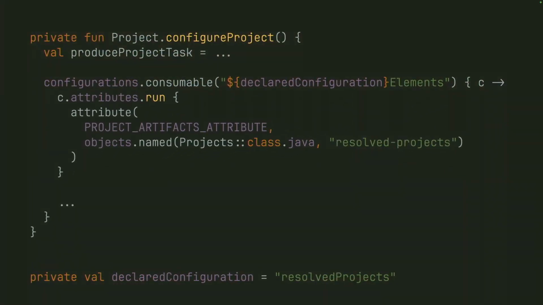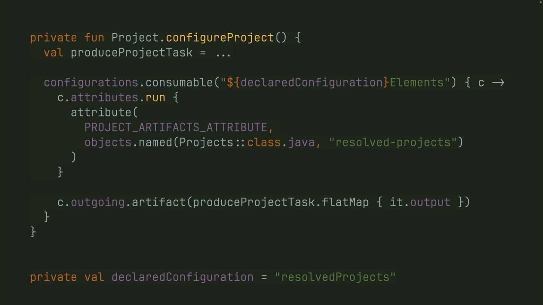I'm the producing task, and I'm going to create, I know the naming really sucks, for a producing task you create a consumable, not a consuming, a consumable configuration. And so that's what we're doing here. We're saying, okay, I'm going to create a gateway to allow other people to consume my path. And I am going to set this attribute because I want to make sure that when Gradle is doing variant attribute matching, I am unique and I'm not getting confused with all the other things traveling down this highway. And then finally, I wire that task's output as an outgoing artifact that's part of that outbound configuration.